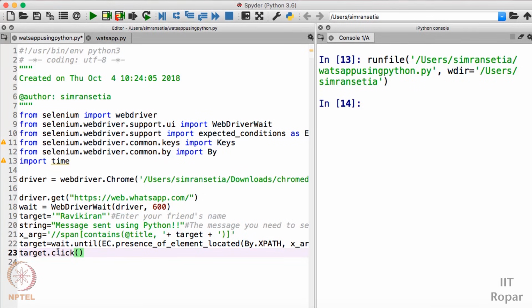So there is a function for it, that is wait dot until. We will be using this function to locate that particular target. Now it will click on that particular target. So let us run this program again and see whether it is clicking on that particular friend's message box or not.